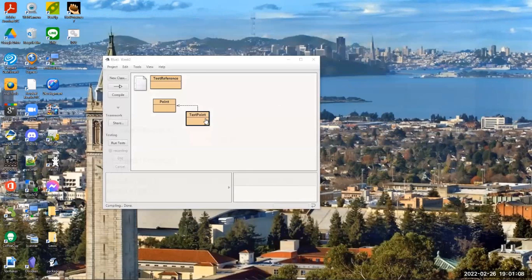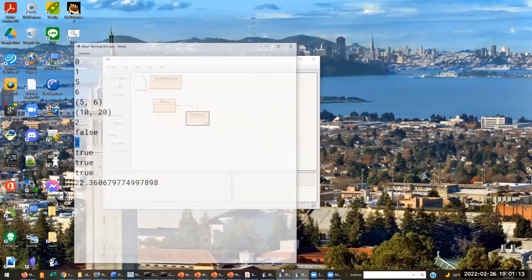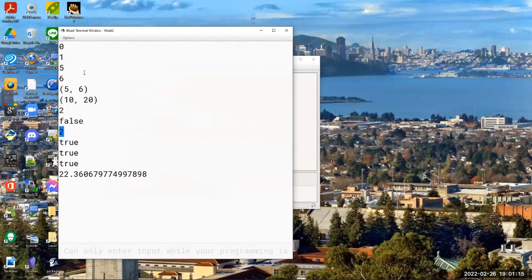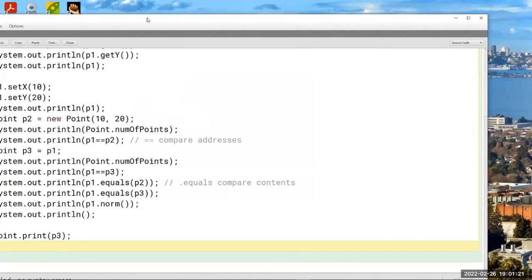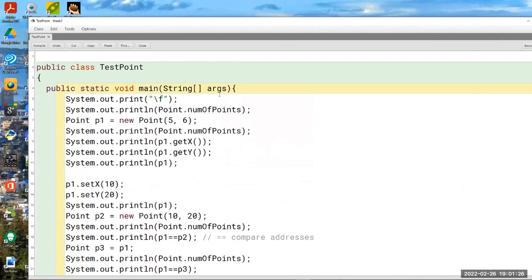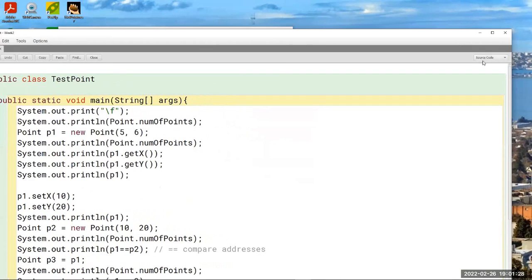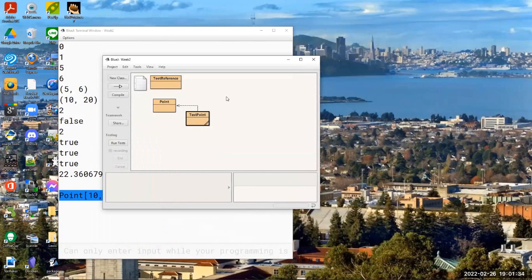So static is a shared property, and when you call it, you have to use the class name to call the method. So that's the class method. Here, let's review a little bit: let's look at what is a class variable and what is an instance variable.